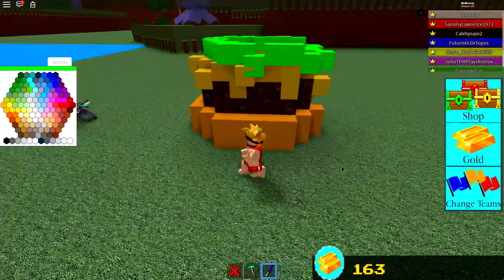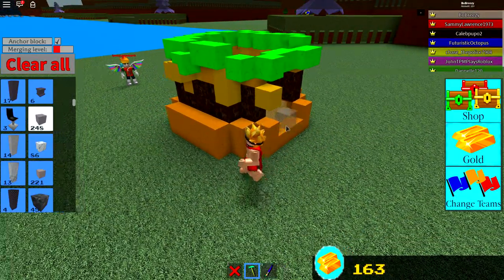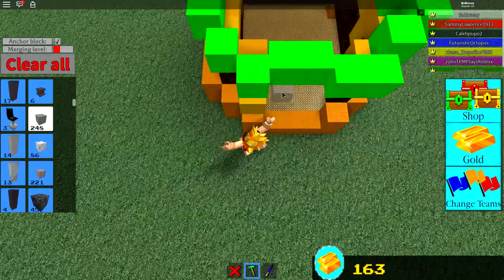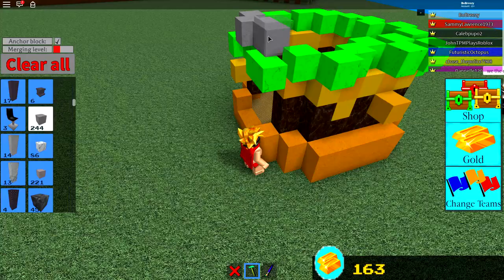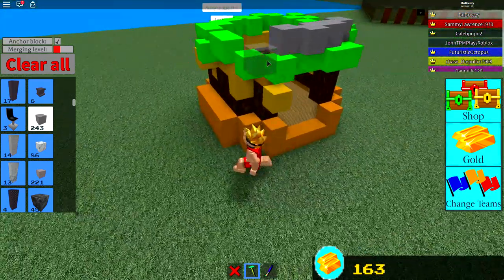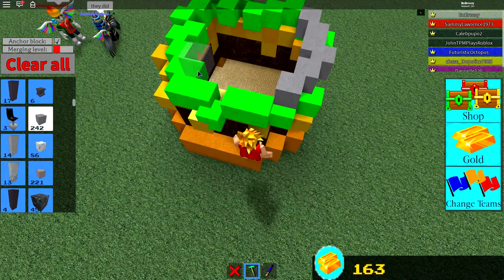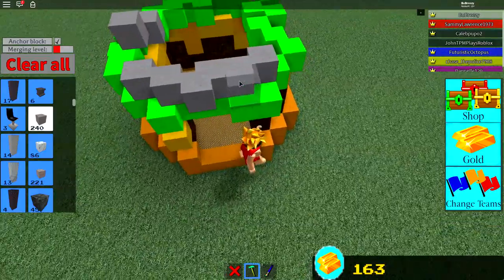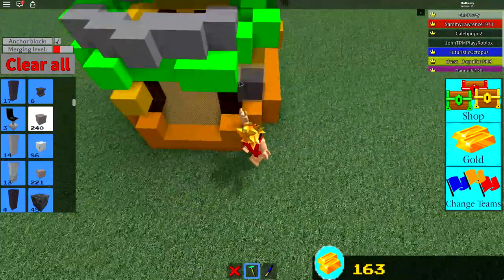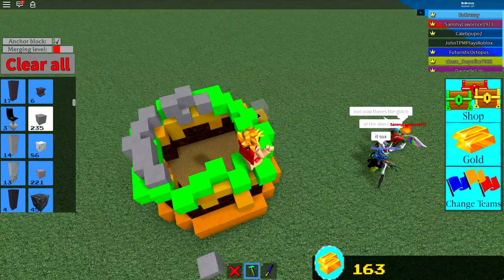Now, for the tomatoes, guys, you could pretty much just put them around the lettuce, which is what we're going to try and do here. Or you could put them on top. If you're putting them around it, you literally just want to go something like this and make it sit back a bit, kind of like that. I'm going to put one there. I'm also going to put one around this side. Like I say, guys, play about with the settings. There's no wrong or right answer, as long as it looks good. And that's the important thing here. It has to look good, because if it doesn't, people aren't going to think it looks like a burger.